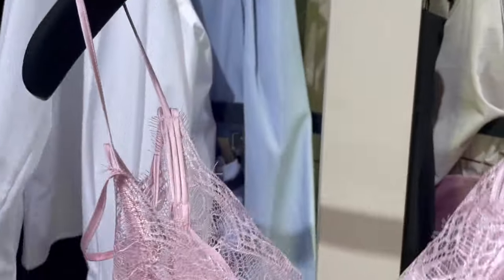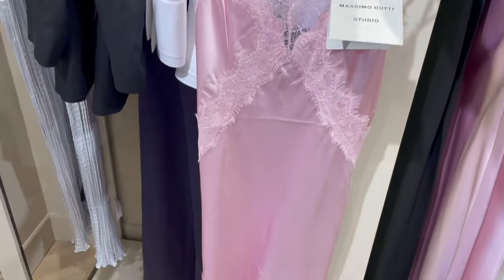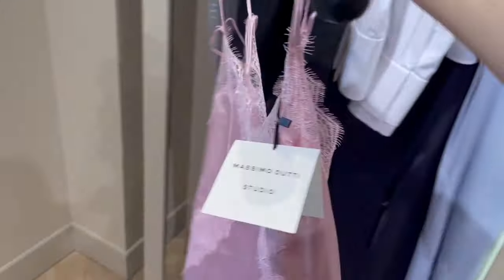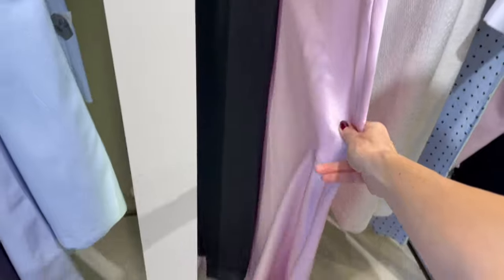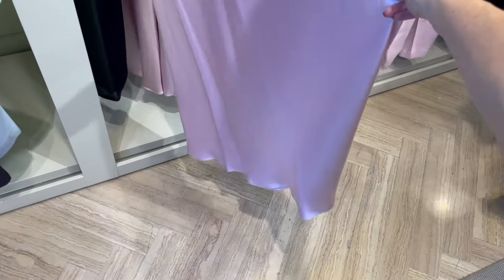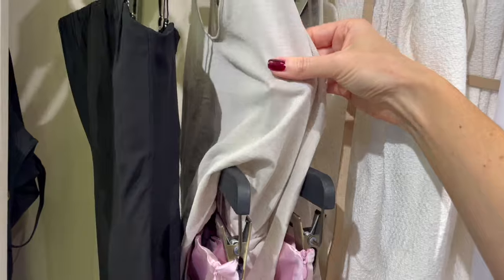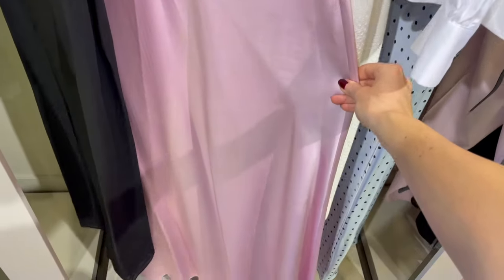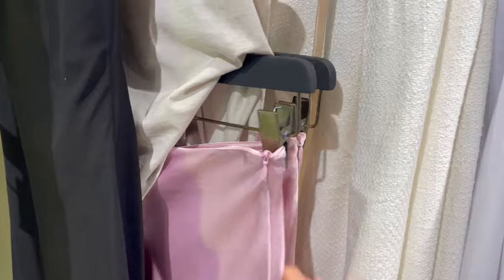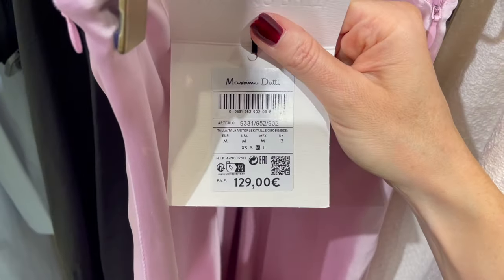Here's another gorgeous dress in baby pink — wow, so pretty. It has lace details and it's a really gorgeous combination, very romantic looking. The price is €149. And here's a skirt in baby pink as well — an absolute dream. They've combined it with a simple gray tank top, but I'd wear something a little different with it. This color is wow — so so pretty. It's a great piece for a wedding or event, and the skirt is €129.